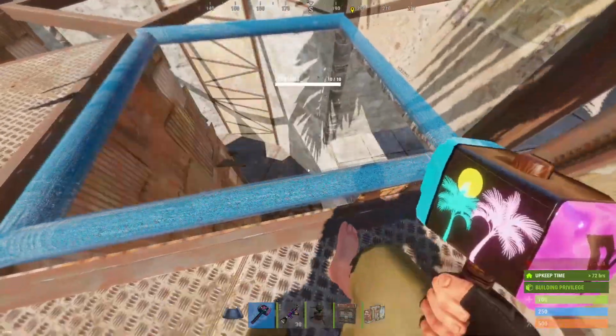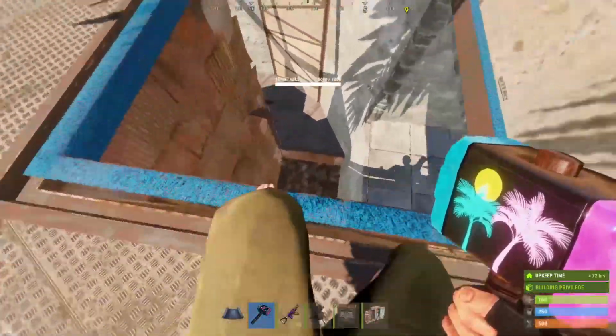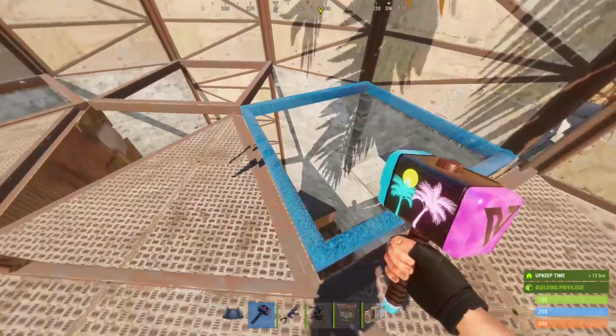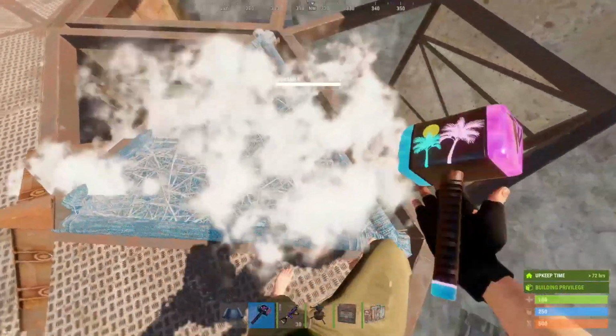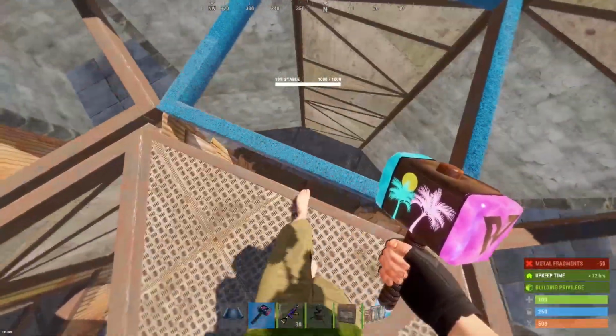Do the same on this side, and we want a gap close to us, just like that. Make sure you place that properly or else it's not going to work, and then do the same on the other side. Next we can place in our triangles. Make sure you clip your triangle here so that we have a gap down here. Do that on the other side as well.